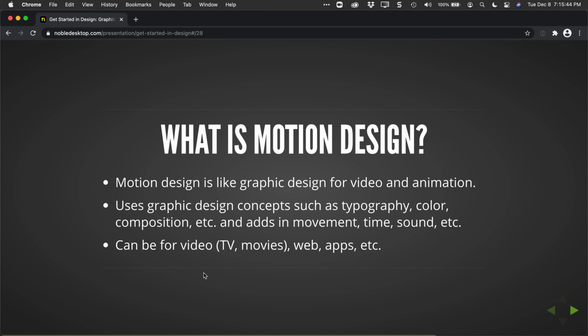Right now, it's a huge growing area because video is huge right now. So social media is really driving a lot of animation and motion design. Lots of companies are wanting videos for Facebook, for Twitter, for YouTube. So social media, you think about TikTok is one of the fastest growing social media platforms, and it's 100% video. So video is definitely a growing industry right now.